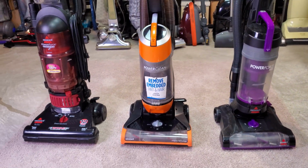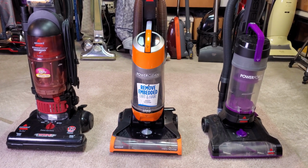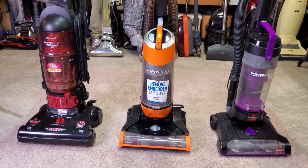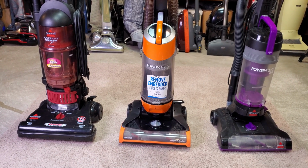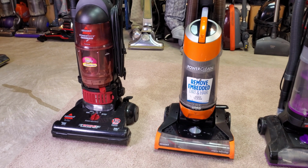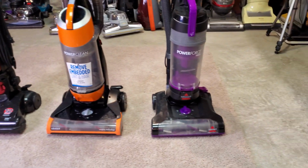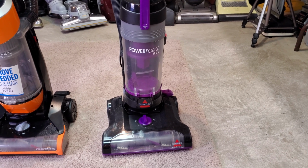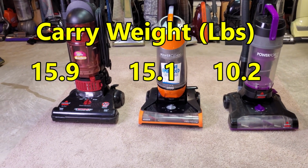So some other differences going from left to right. The Turbo weighs 15.9 pounds. We'll call it the carry weight. That's the weight including the cord, tools, etc. The Power Clean in the middle only loses about 0.8 of a pound. It's 15.1 pounds. So in other words, you can't really tell the difference when you're carrying this one and that one. They weigh about the same. Now, the Helix over here, big difference in weight, 10.2 pounds. Again, that's fully loaded carry weight. Okay, so there's some interesting numbers for you.